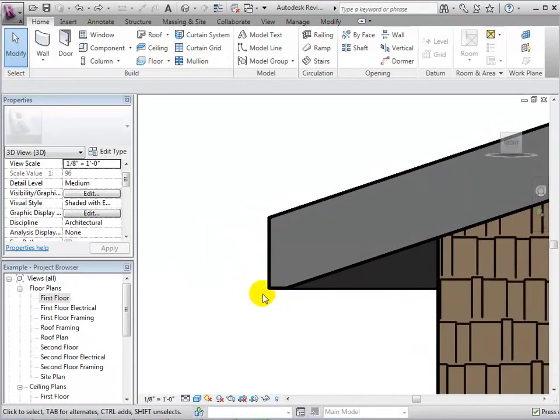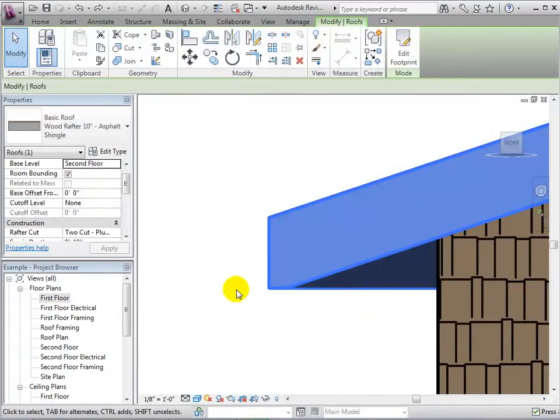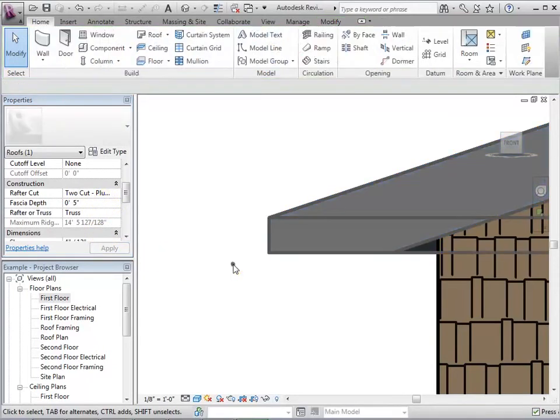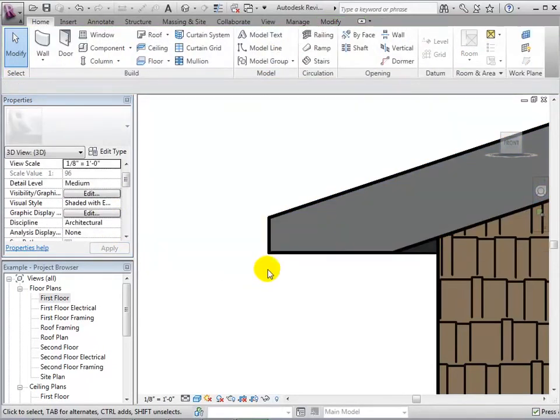Select the roof and review the construction type properties. We can change the rafter cut or the depth. Let's start by changing the depth. When finished, we will notice that this decreases the depth of the edge of the roof.